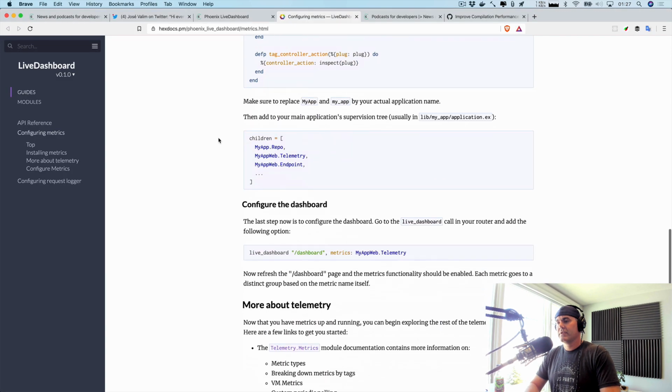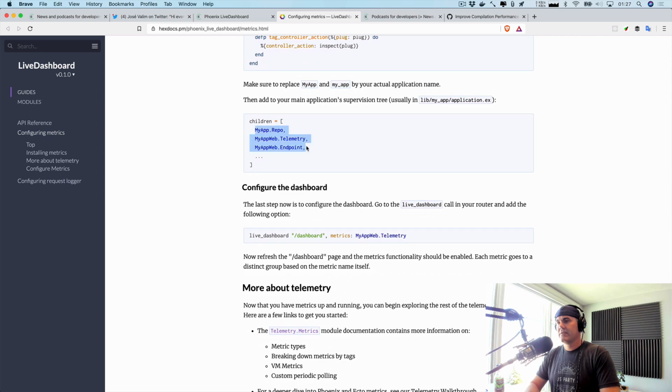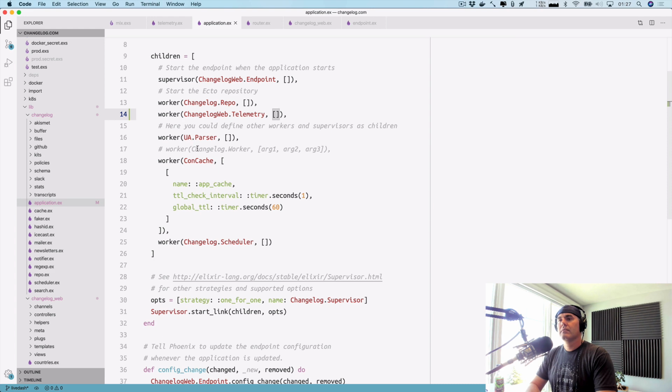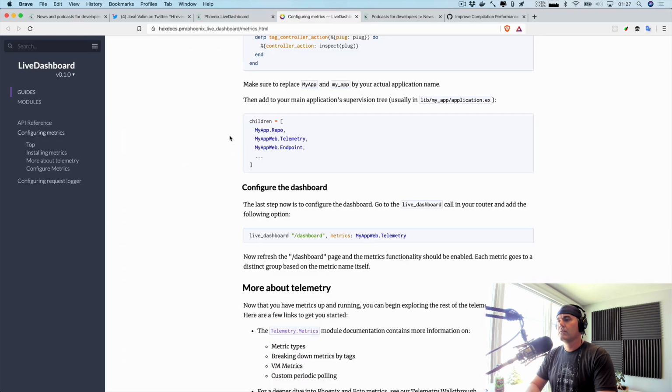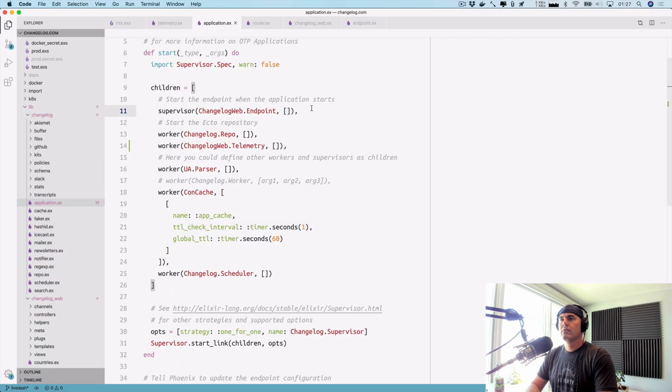I'm guessing where it's different is probably in this. So here they're just sending a list of module names. So I wonder what would happen if I just do this.